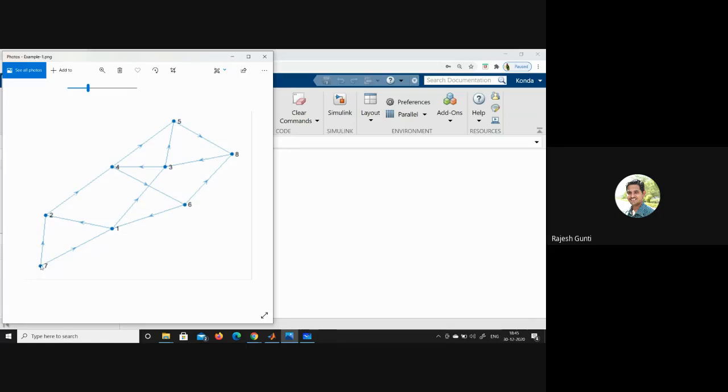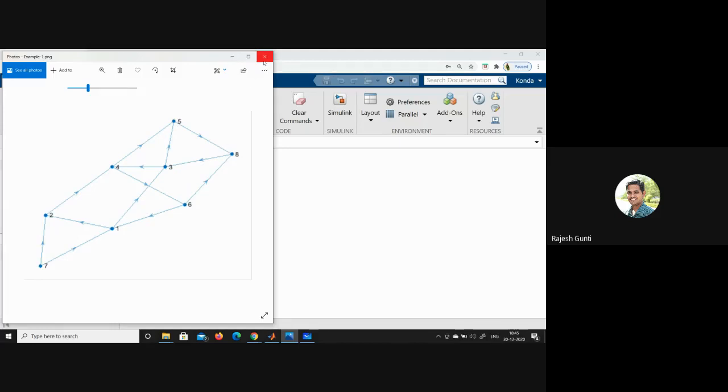There are many ways we can move from 7 to 8. 7 to 1, 1 to 3, 3 to 5, 5 to 8. That is one way. There is another path, and many paths are there.